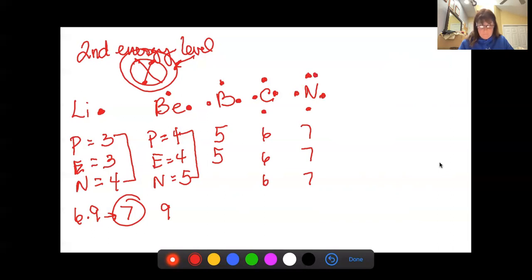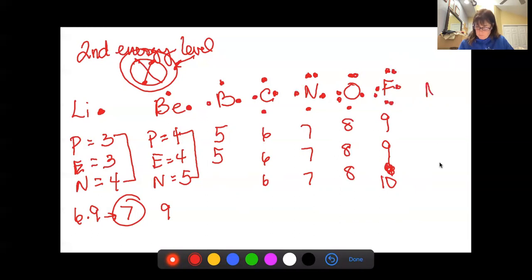So now I have to partner up. And then I have oxygen, which is 8, 8, 8. So I'm going to have 1, 2, 3, 4, 5, 6. And then I have fluorine, which hopefully you guys are seeing a pattern here, which is 9. Is it 9? Let's see, 18. 9. No, that would be 10. So 1, 2, 3, 4, 5, 6, 7.